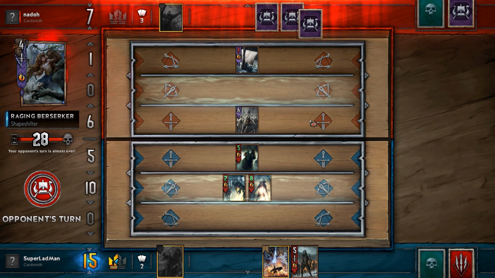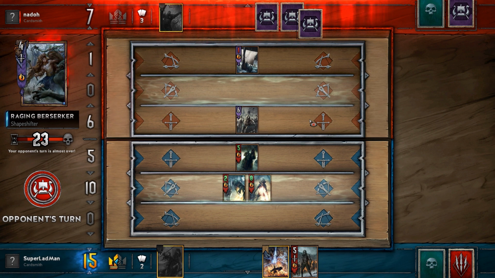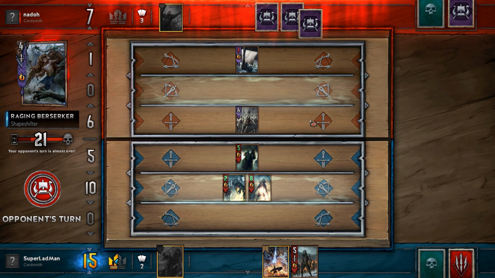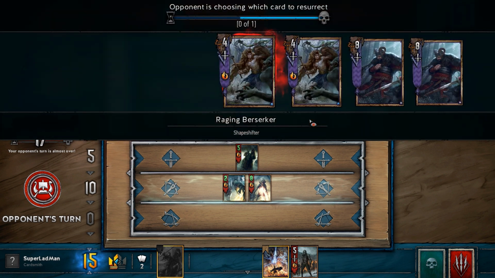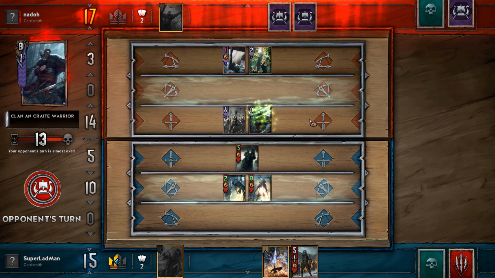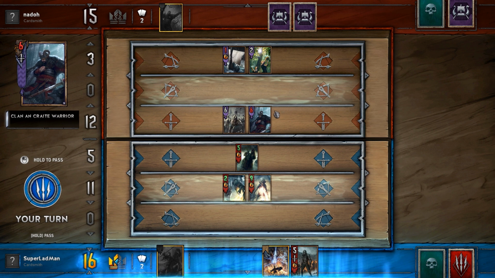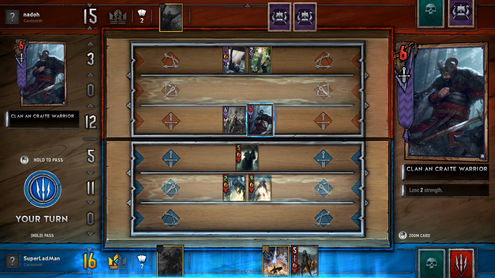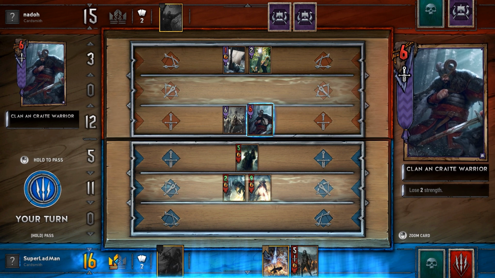And he plays, hopefully not another Raging Berserker, because that would be really upsetting. 20 seconds to click that Modern card. Freyr is patient, but she brooks no insult. Please, Clan an Craite Warrior. Do it. Beautiful, beautiful. If he'd have gone for the Raging Berserker, then our Frost would be bad, whereas this Clan an Craite Warrior right here is going to go down to 1 strength whenever we wanted to.